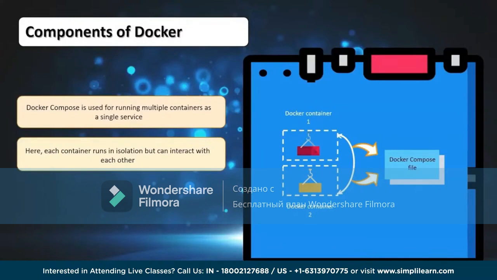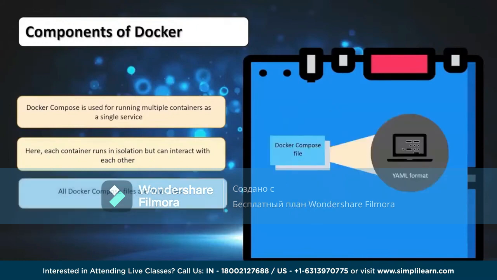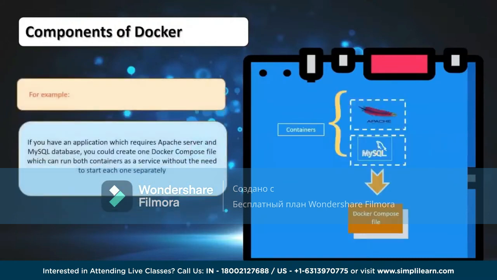So these containers totally run in isolation, but yes, you can establish the interaction, that how they want to interact with each other, and that interaction you can put up in this Docker Compose file. So Docker Compose file is something which is written in a YAML format, and in this you define that okay, I need 2 containers, and this image should be there. These are the parameters which you need to run, and if you want to have the interaction or the linkage between the images, that also you can establish within this YAML file or within this Docker Compose file here.